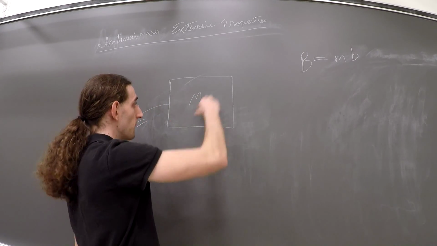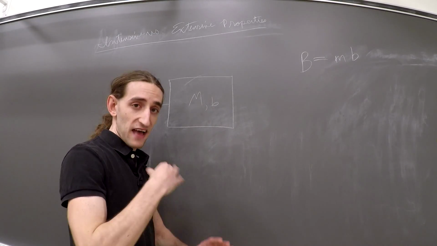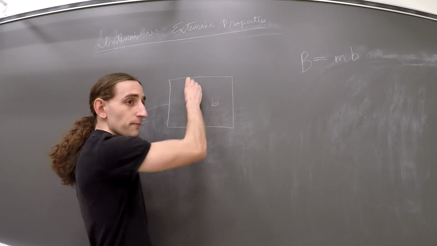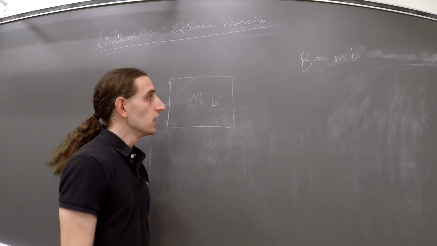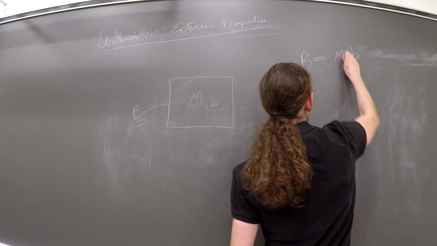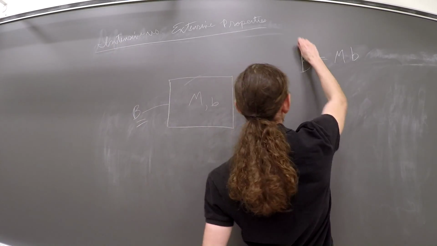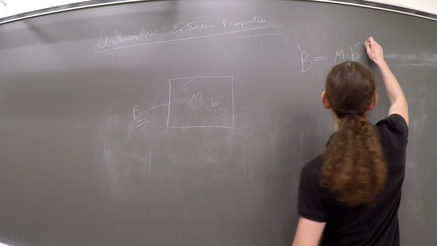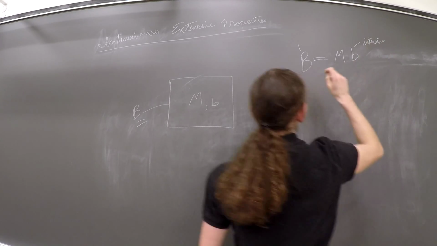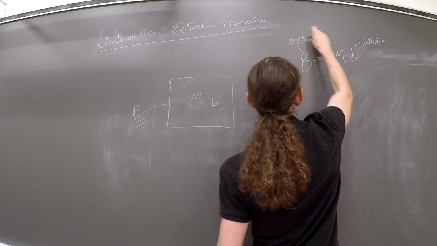So if we take the total mass of this, and the intensive property is some property divided by mass, and it is the same here as it is here, as it is here, so it's the same throughout the region, what you could do is take your total mass, multiply by your intensive property, and that's going to give you your extensive property. So let's label some things here, make it a bit more formal. We have b as our intensive property, big B as our extensive property.